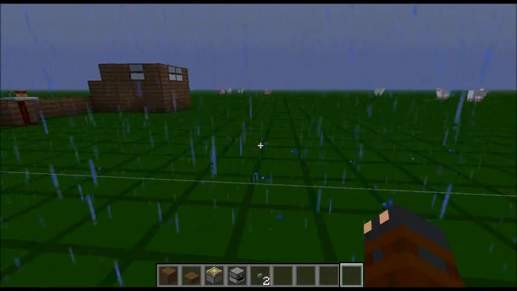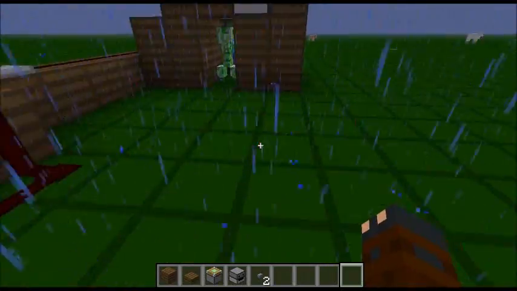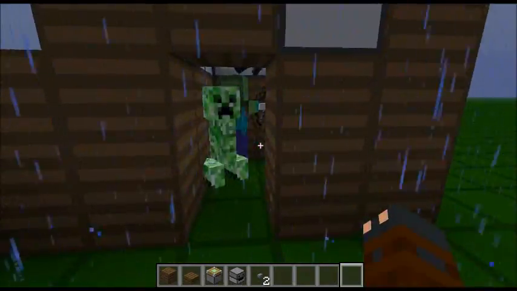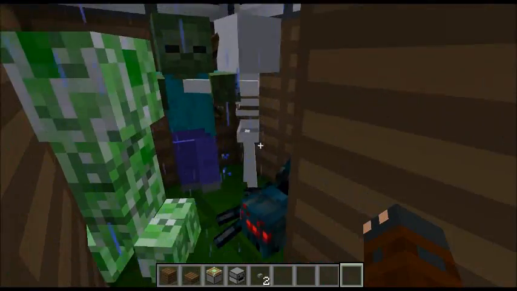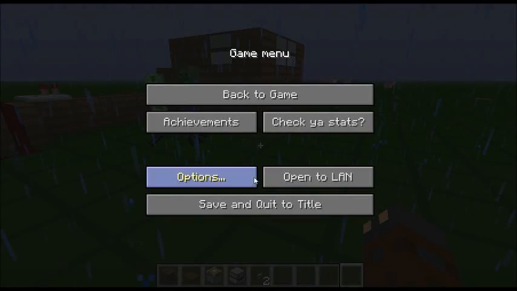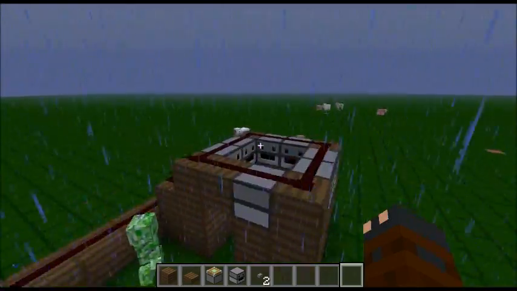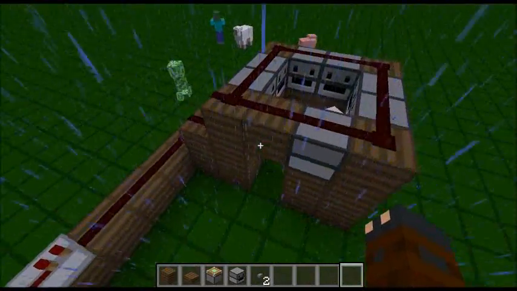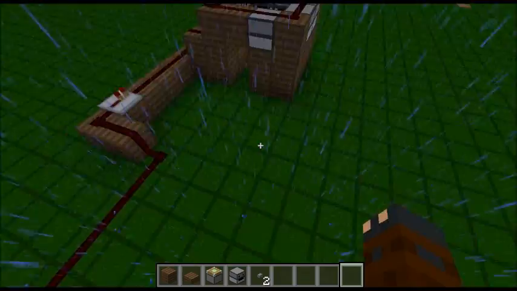Okay, so I'm back, and what I've done here is I've just set it up. It's basically dispensers set off by the tripwire, and as you can see it spawns all these lovely delights, which are useful. And if I change my game mode to survival, they will actually kill me, which isn't useful at all, but you know. And I'm going to switch back to peaceful for the moment.